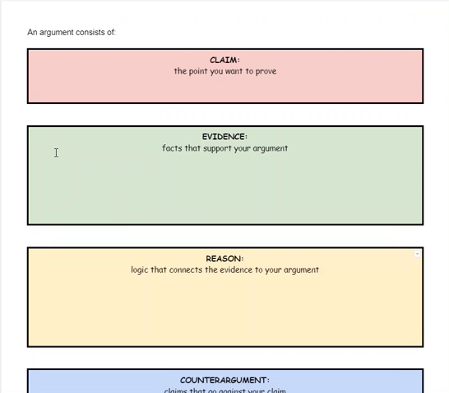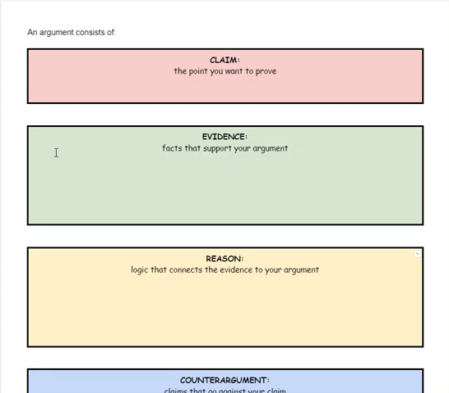So in your introductory paragraph, you're going to present a claim. You're going to tell me in a thesis statement, basically, this is your assertion statement. What opinion are you going to argue or try to persuade? And then once you get into the body of your essay, you start using evidence, which is facts that support your argument.